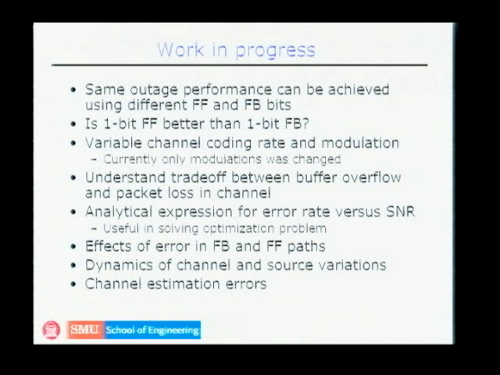We need to find analytical expressions for the error rate versus SNR, which will be useful in solving the optimization problem. And of course, we have to study the effect of errors in the feedback and feed forward. We have completed the effect of errors in the feedback. It just adds another term to your total error rate, based on the error rate in the feedback information. And we have to study the dynamics of channel and source variations, and take care of channel estimation errors. So it's almost like a laundry list of things to do, but some of them are in progress.